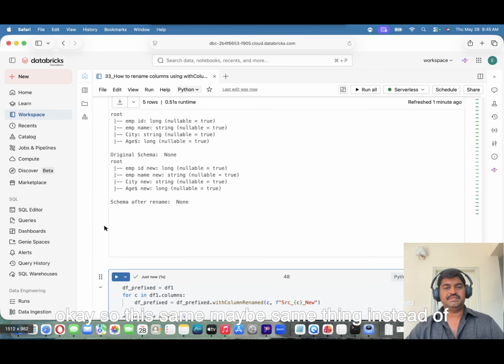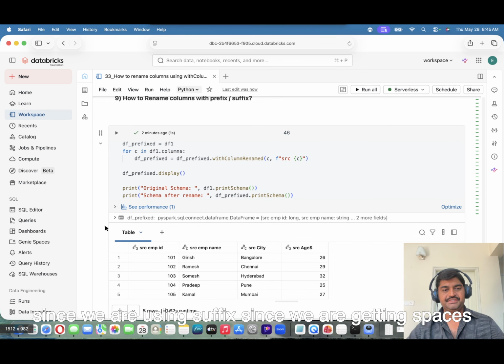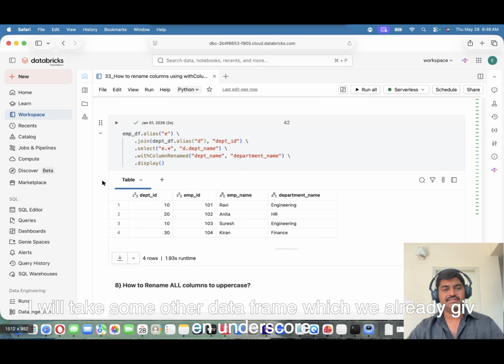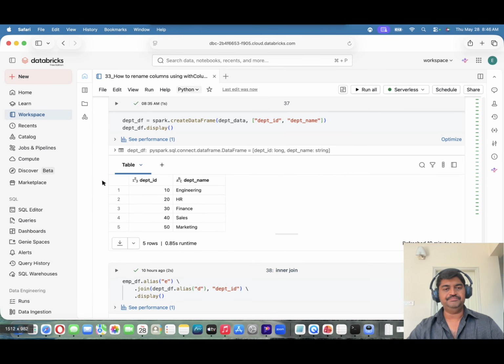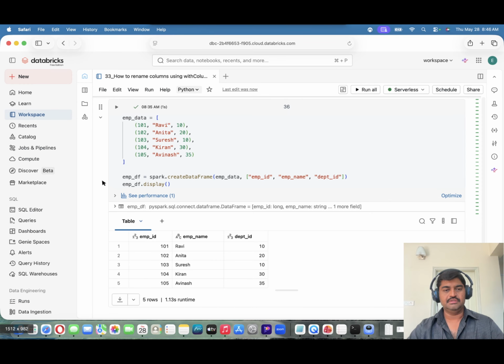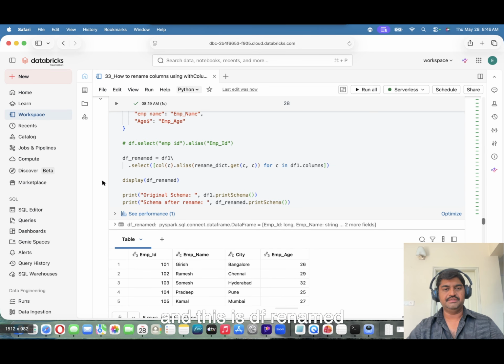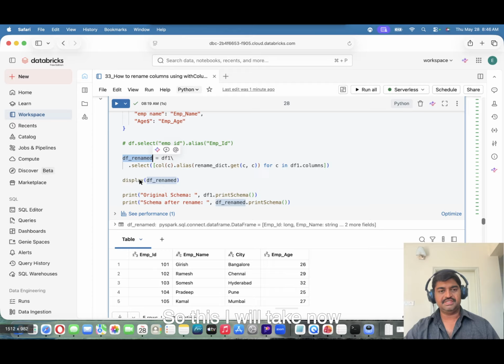Okay, since we are getting spaces, instead of df1, I will take some other data frame which we already defined, and this is df_renamed. So df_renamed, this I will take now.